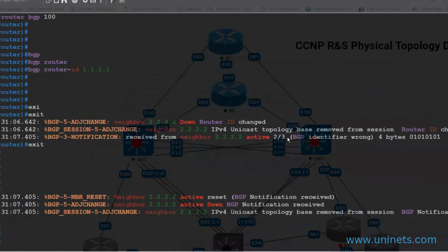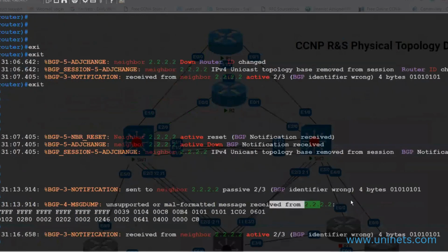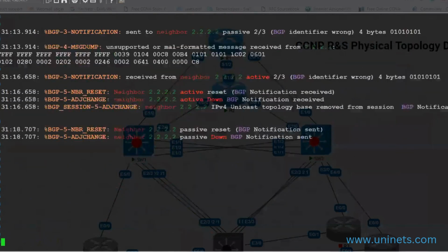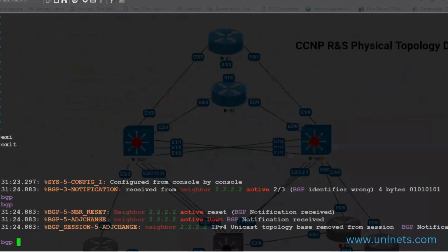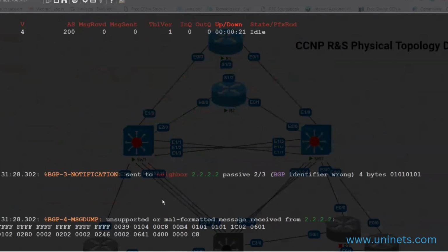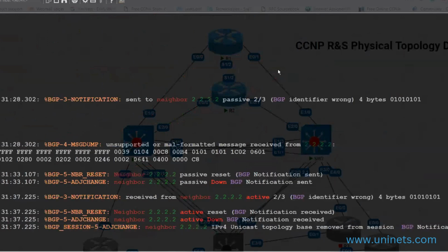Can you see this? Immediately, BGP identifier wrong, BGP identifier wrong. And immediately our status moved to idle. No neighbors. Clear? This is all because the BGP identifier has become the same.